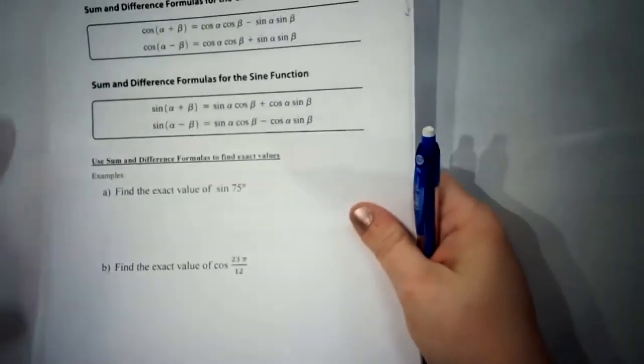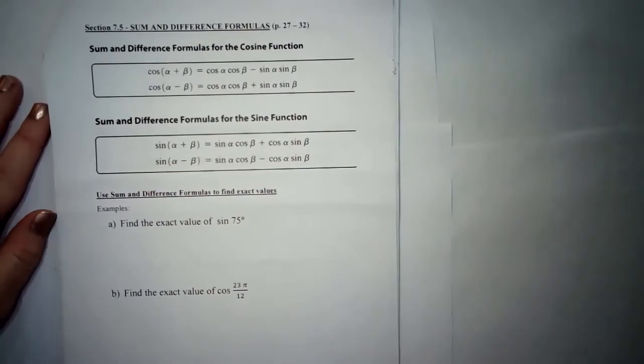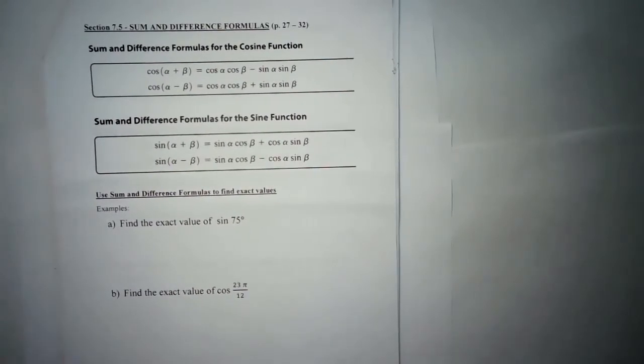All right, let's turn it on over. Now we have 7.5. Okay. So these are sum and difference formulas. Sometimes you'll see them called sum and difference identities. I think even my math lab goes back and forth. Sometimes you'll hear me go back and forth. So it just depends. But there are 2 formulas for sine, 2 for cosine, and 2 for tangent. Tangent's buried in here somewhere. We'll get there eventually, hopefully today, but we'll see.